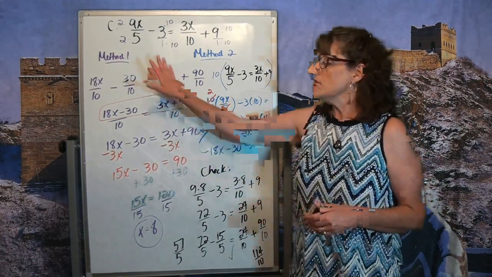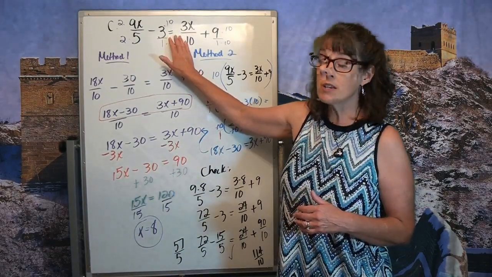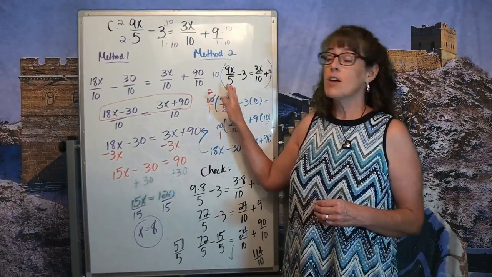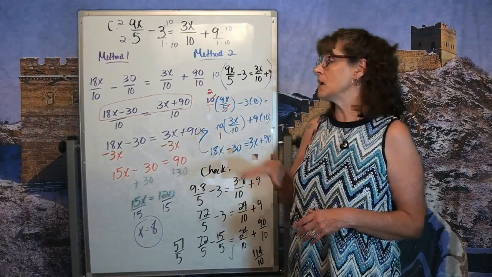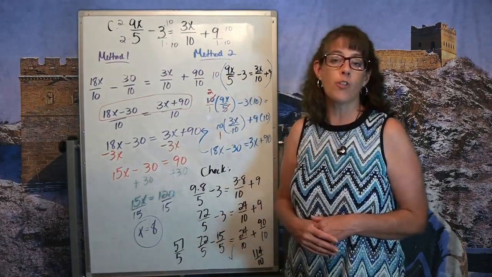And remember, this first method works whether you have an equal sign or not, but the second method does not work if you do not have an equal sign. So if you can keep it straight when you can use the second method and when you can't, it is a great method to use. But if you can't keep that straight, this one works all the time.